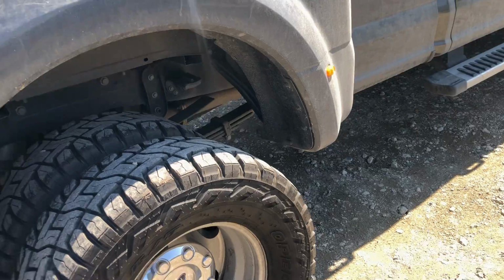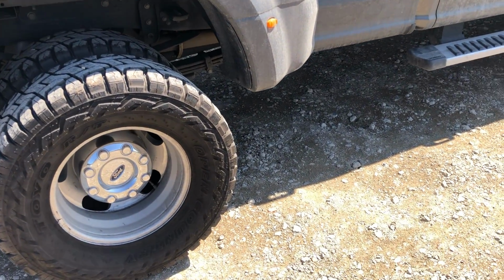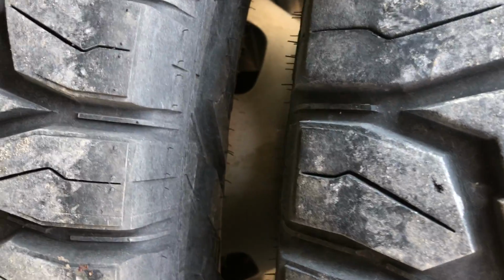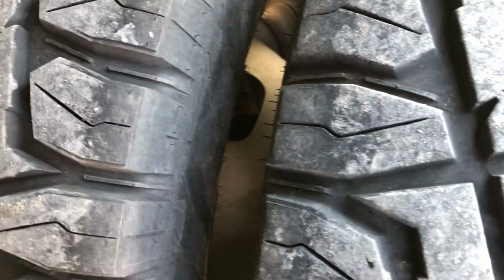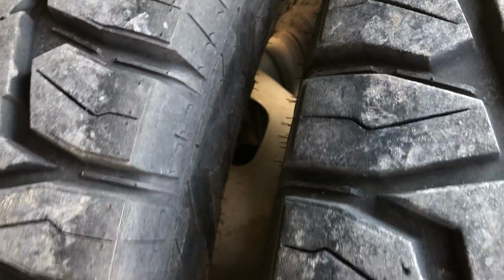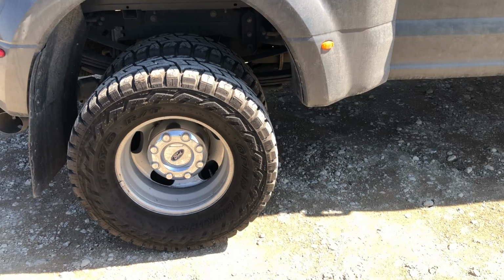When I bought the tires, the guy said, hey man, you got to get a spacer. I was like, you know what, we have to. The only downside if you don't get a spacer is that when you're driving, the tires might inflate and rub with each other, which I know some people run like that, but I'm towing a trailer, I don't want anything to happen, so I said, yeah, go ahead and throw them on. It's just another $200 option, but guys, don't neglect that.